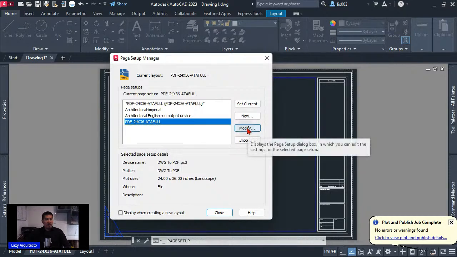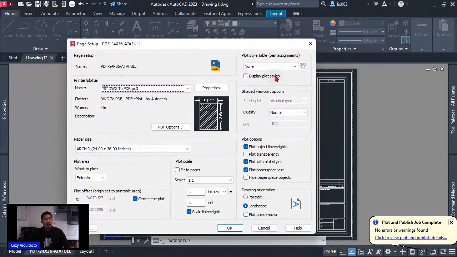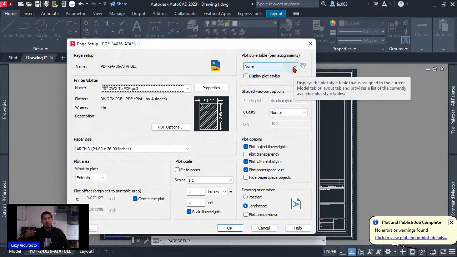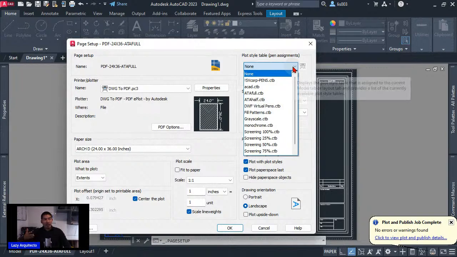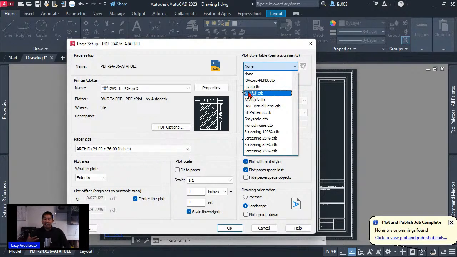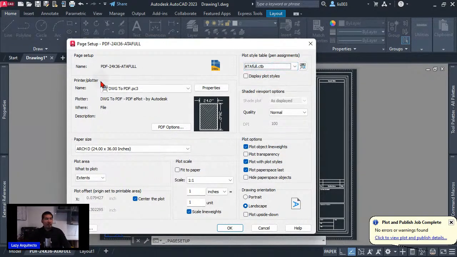Let's click modify, and let's cross fingers, and hopefully my CTB is showing now. Let's expand that, and boom, yes. Now I can see my ATA full CTB file, also called plot style. I'm going to select that because we already set up all of the different settings over here.